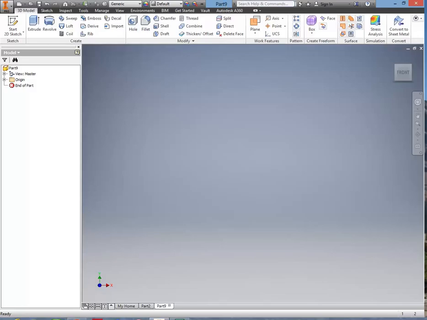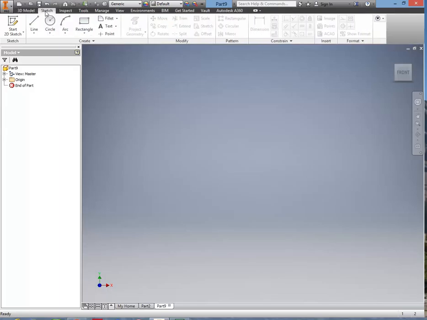If you need help with a certain aspect of Autodesk Inventor, you can type in and it'll do a web search for you. The menus up here are the 3D model, which we won't be using at this time, but we do have the Sketch one, which we will be using in the future aspects of this module, and it has the basic drawing commands that we'll be using.